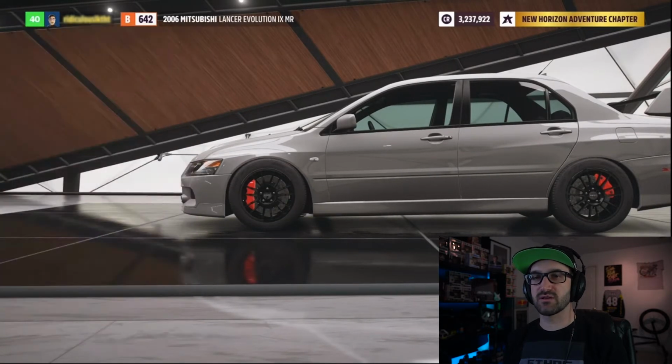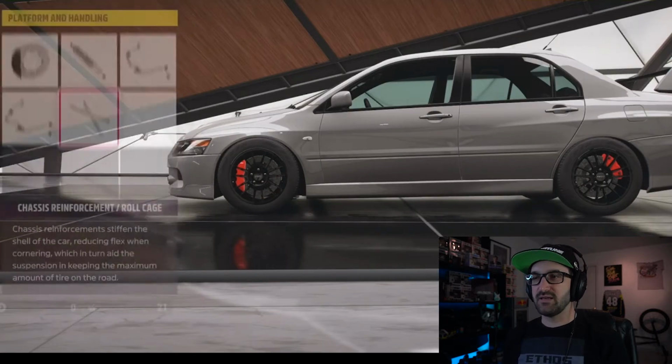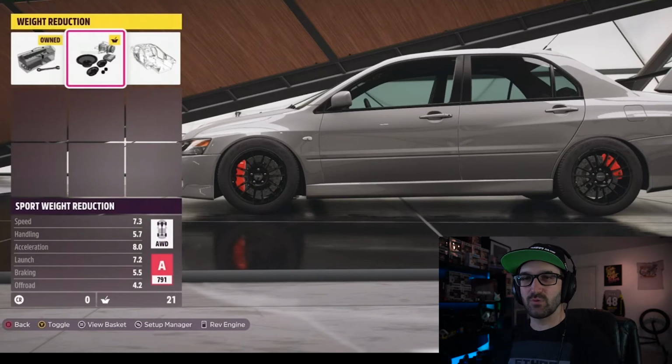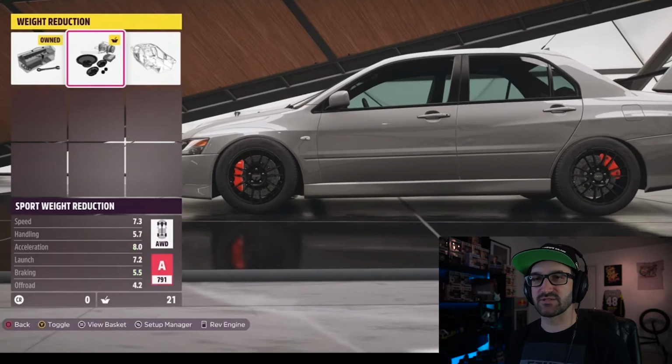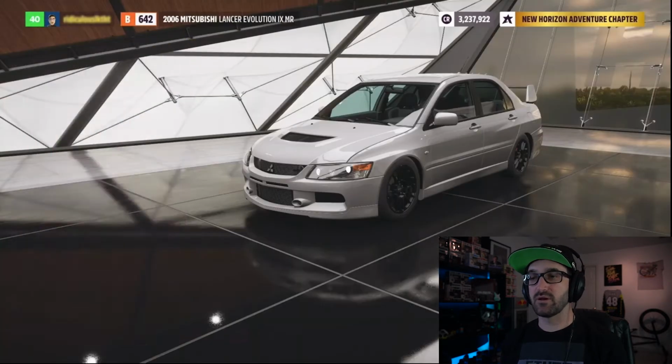We did race front and rear roll bars. Sport chassis reinforcement. I didn't do a roll cage because I don't have one of those. And then weight reduction, we did the sport on that as well, which if it's anything like the X5 we just did, I may come back and do the race weight, which takes away all that. But now let's do aero and appearance.